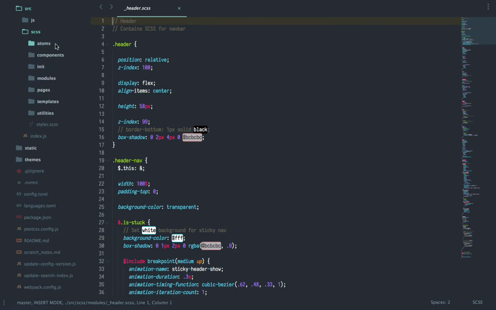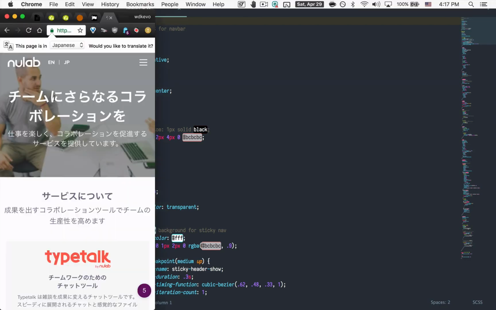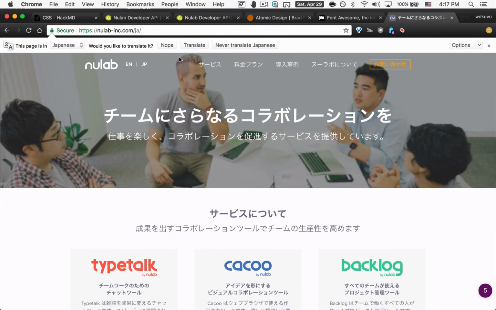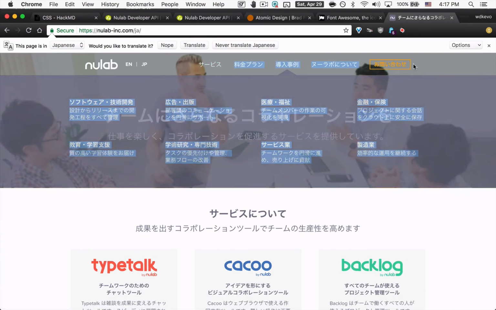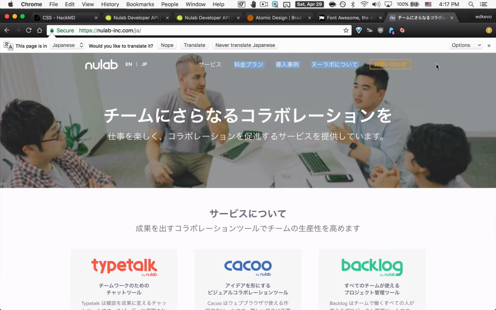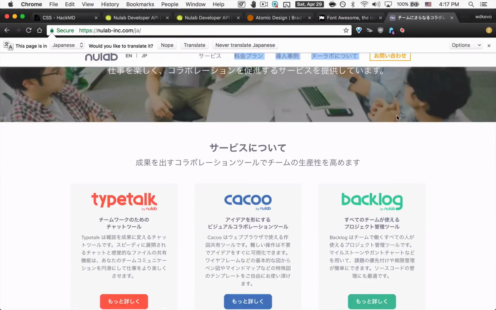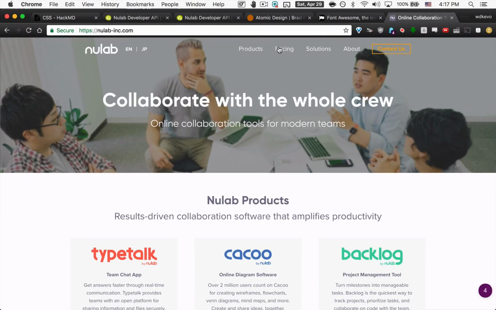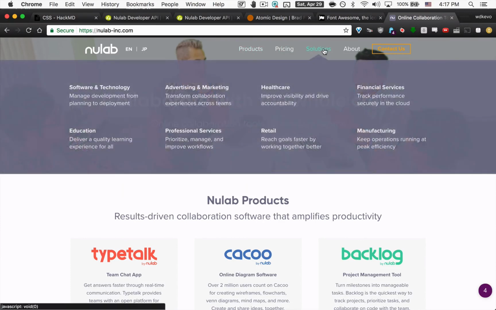And then you can go even further and notice that we're getting bigger and bigger, right? If one link on this page is an atom, and a series of links might be a component, and a series of links along with a logo and a language switcher, collectively maybe that's a module. Now we can abstract it one more step and say, well, I'm going to switch back to English because I can't read Japanese. Well, maybe let's look at the solutions pages.